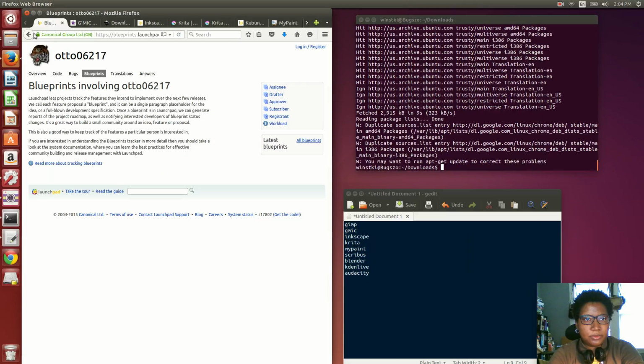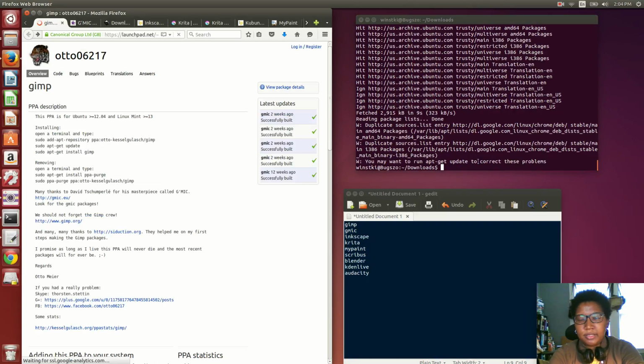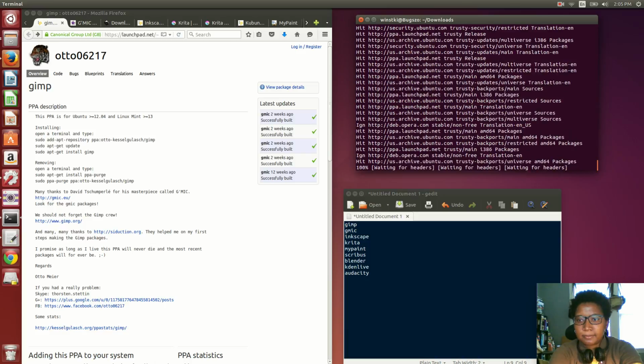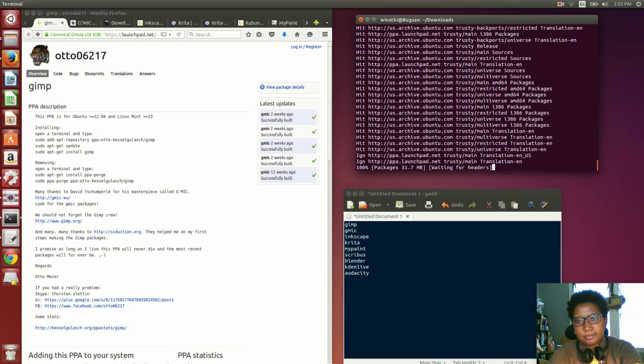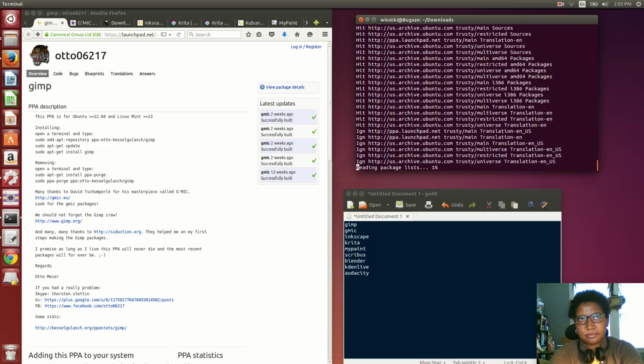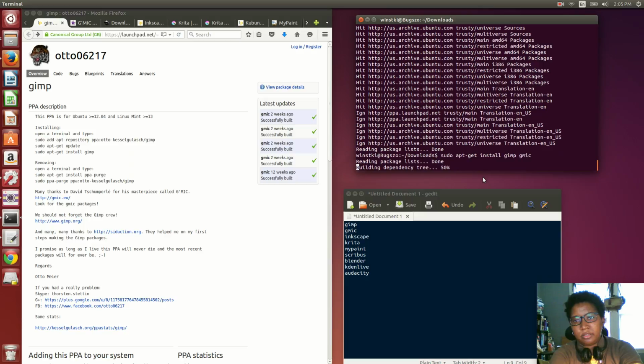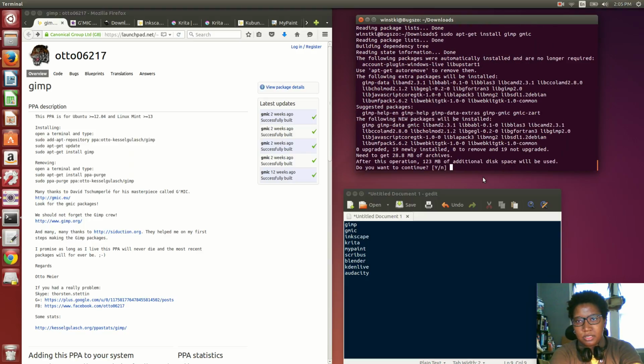So let's go back and sudo apt-get update again, and that should clear everything up. Yes, that fixed everything. So now let's sudo apt-get install GIMP GMIC.